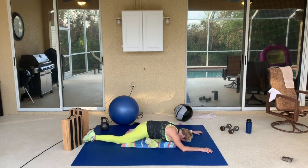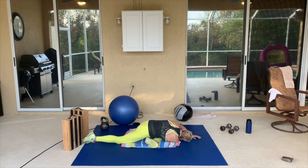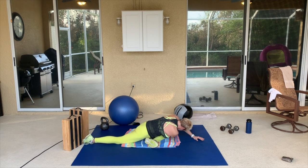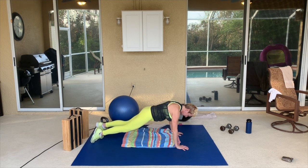And if you want a nice stretch for the chest and the shoulders and the back, you can twist that pigeon. You can bring that right arm underneath, and you'll also feel a nice stretch through the glute and the piriformis on that left leg. Bring that left arm up, right arm pulls out. Bring the hands down.